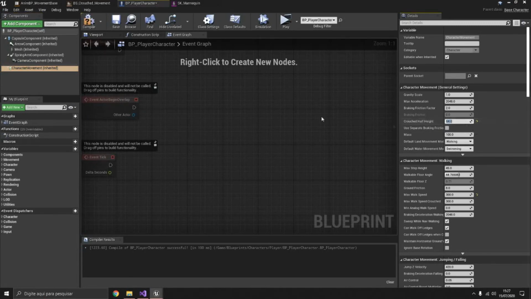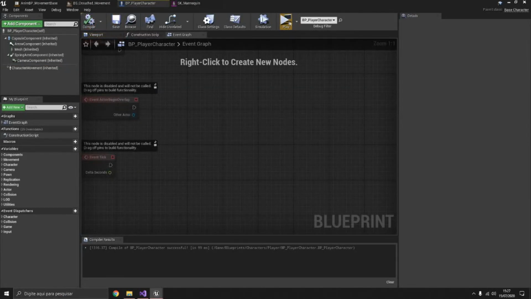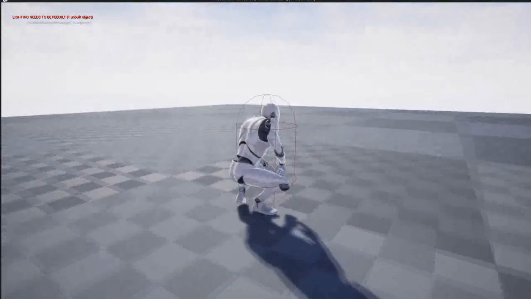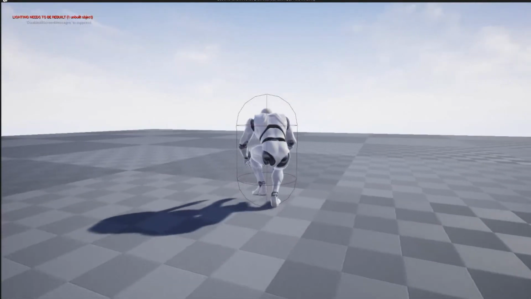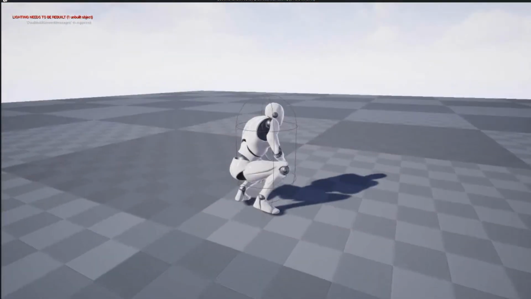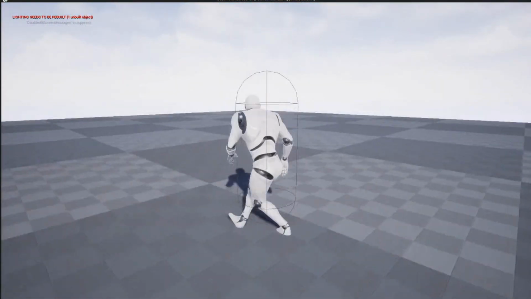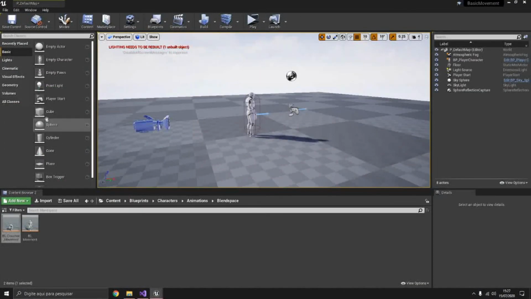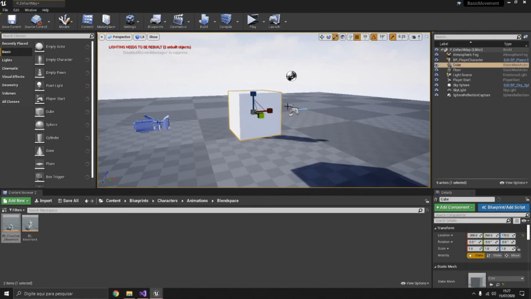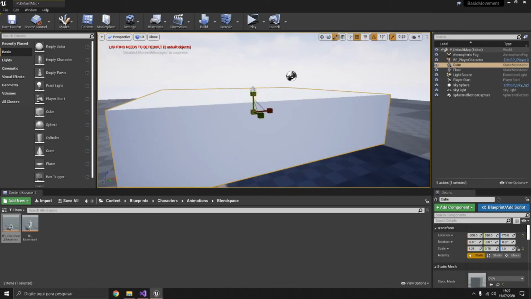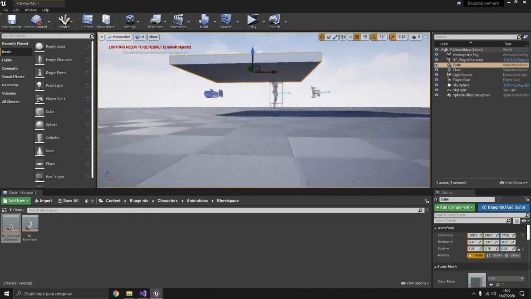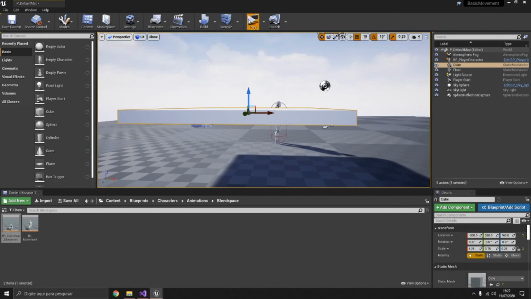Actually 64. If I remember correctly, this will be quite a good height. And this is it. If you want to check if it's okay, I think it's a good height.